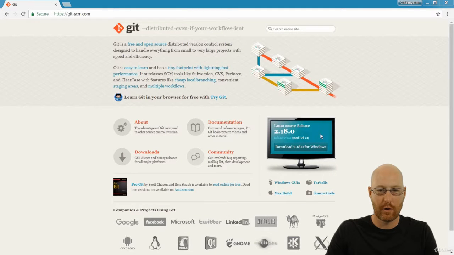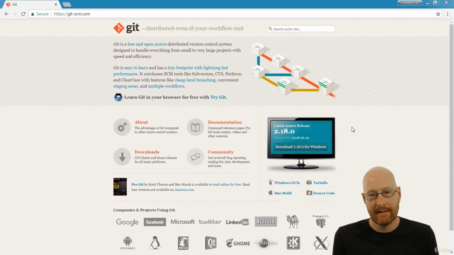Okay, in this video, we're going to install Git. And Git is what we use for version control as coders. It's not Ruby on Rails specific, but you'll use it on Rails, you'll use it for Python, you'll use it for just about everything you do. It allows you to save your code, and especially if more than one person is working on it, it saves who worked on what and when and kind of merges everything together.